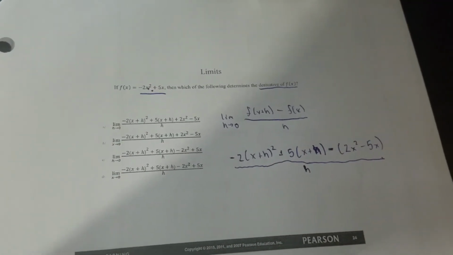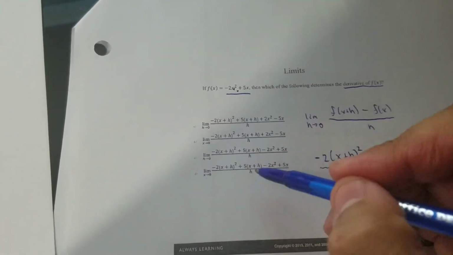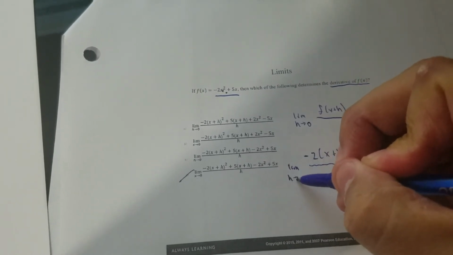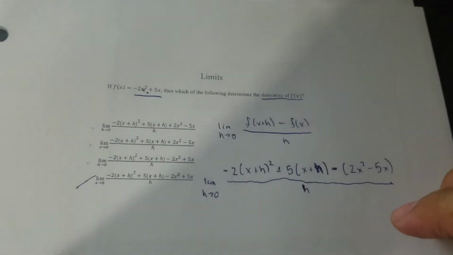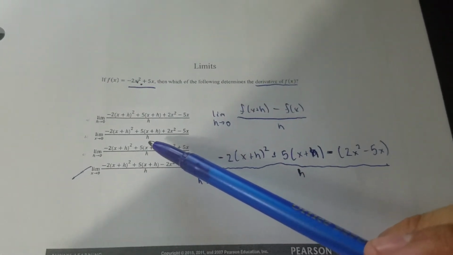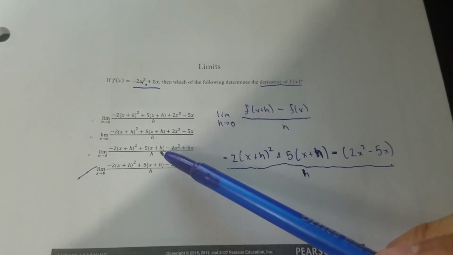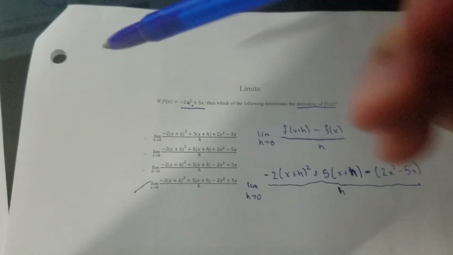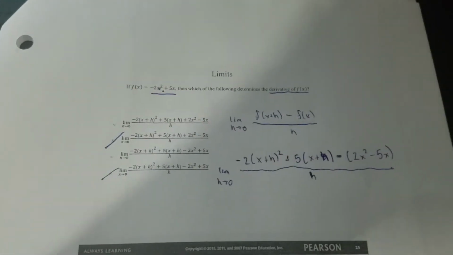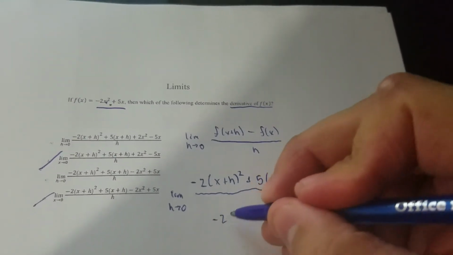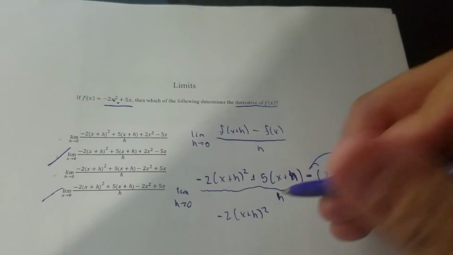Okay, so automatically I can take this one because this is x over 0 and this is an h. So okay, so this is it right here. I don't have any equations that look exactly like that, so I can't get rid of any of these. Oh, I can get rid of this one. This says x. Okay, so the only thing is, now I have a negative here. I can go ahead and distribute it, so this becomes negative 2 times (x plus h) squared.